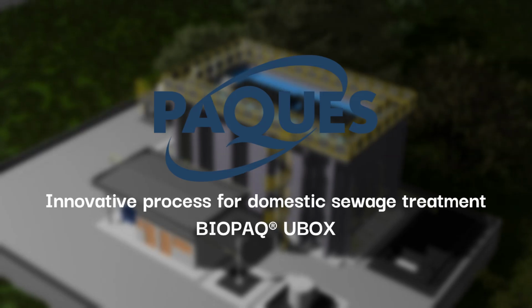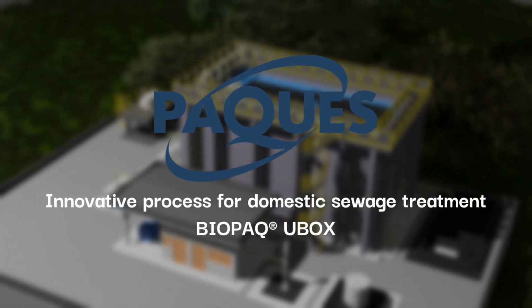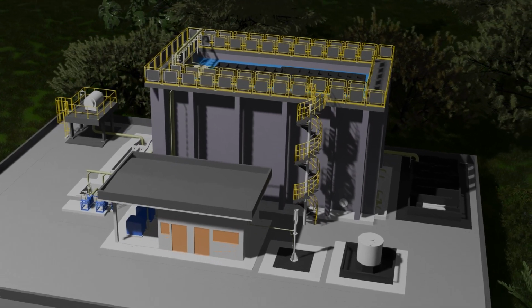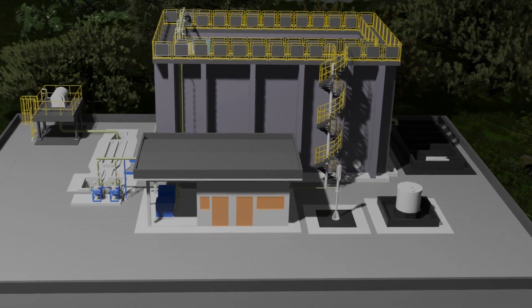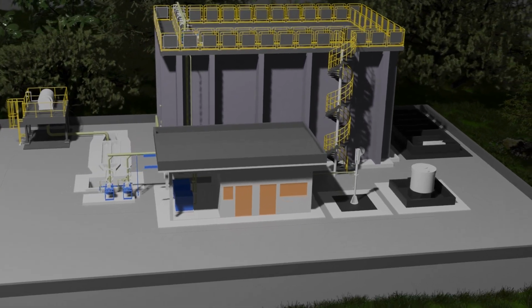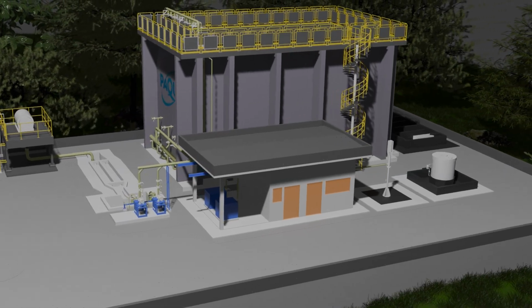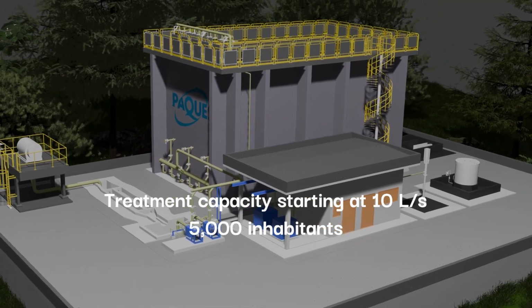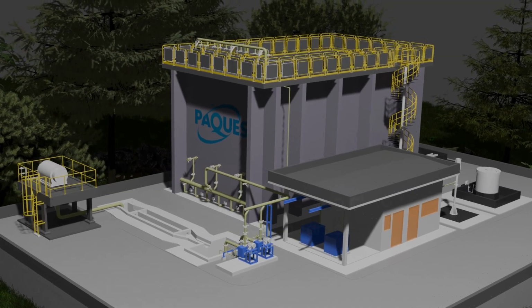The BIOPAQ UBOX technology treats domestic sewage by innovatively combining anaerobic and aerobic processes, ensuring high efficiency, low operating costs, and zero odor emissions. BIOPAQ UBOX was developed as a modular and compact solution for municipalities and sewage concessionaries, with treatment capacity starting at 10 liters per second, which is equivalent to 5,000 inhabitants.